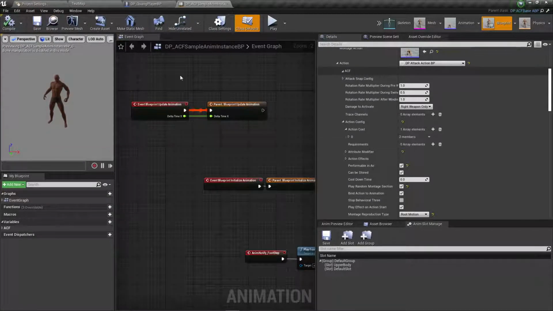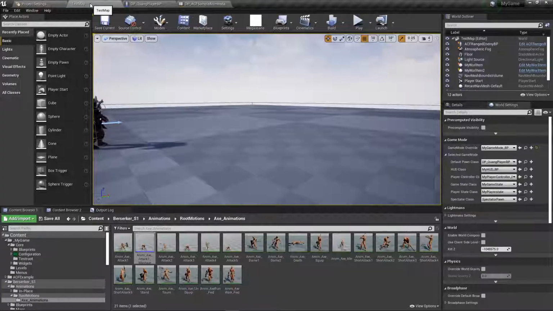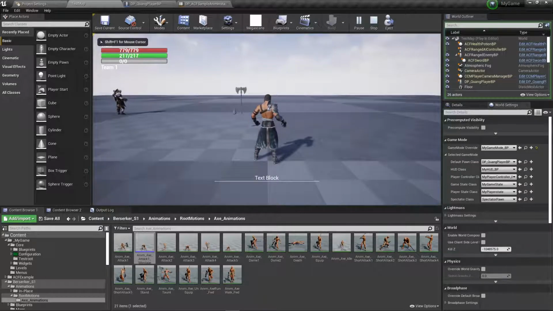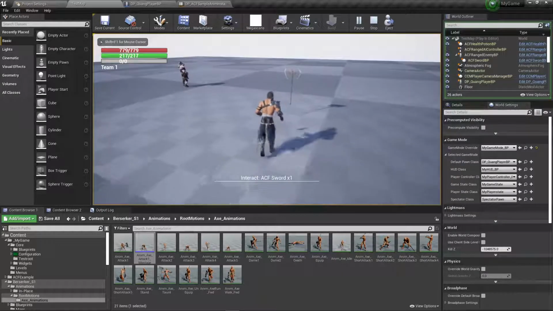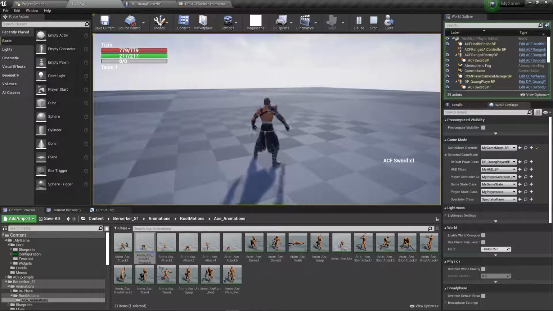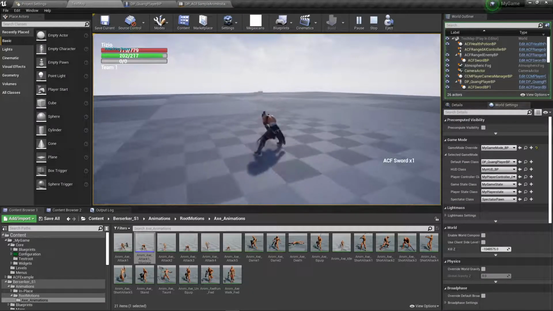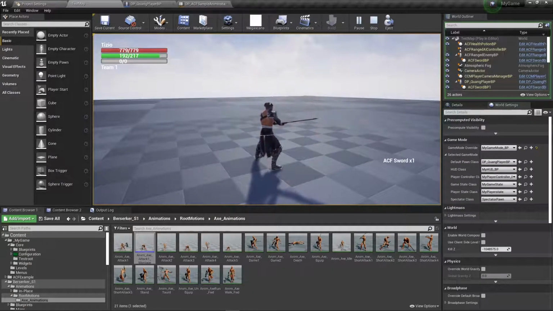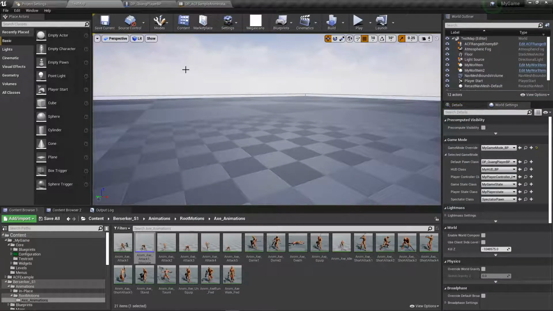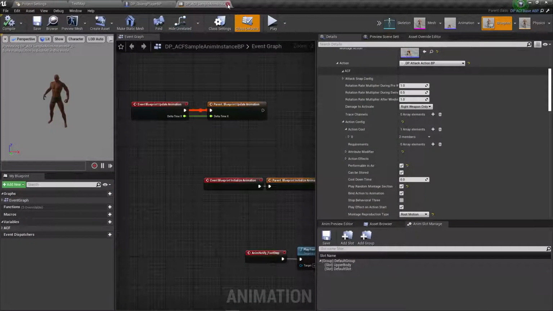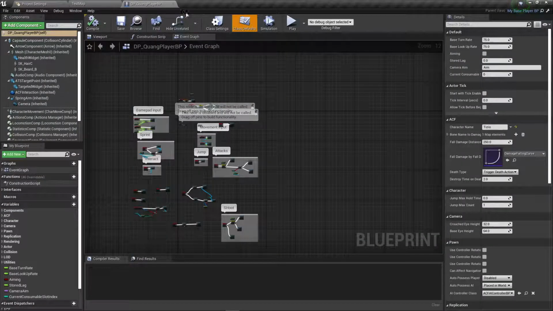Because I rebooted the project and it seems to be working again without changing anything, but we are going to clean up a little bit because it's getting a little bit too messy. Just take the sword. Yeah, okay, that is working again.